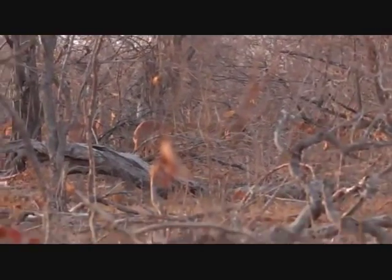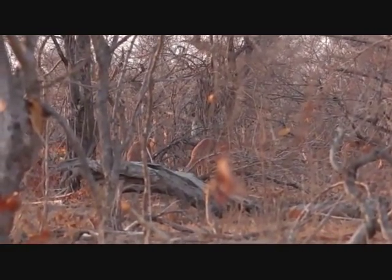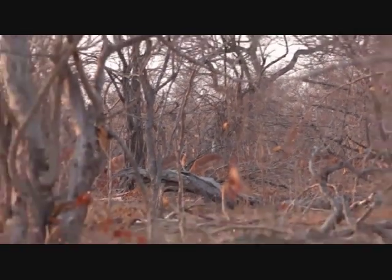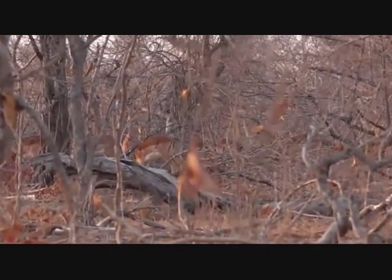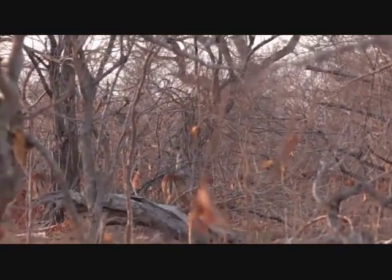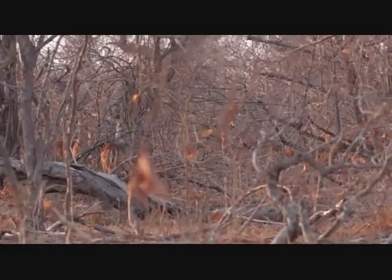We think that there might be something around here. Perhaps Shadow the leopard. That's what we were hoping to kind of bump into as we came down here. Maybe Sindile, something like that. But they're not happy. Now, normally they would allow us to get a little bit closer than they have now, and they normally wouldn't alarm call at people. They don't do that a lot, but they look very spooked.